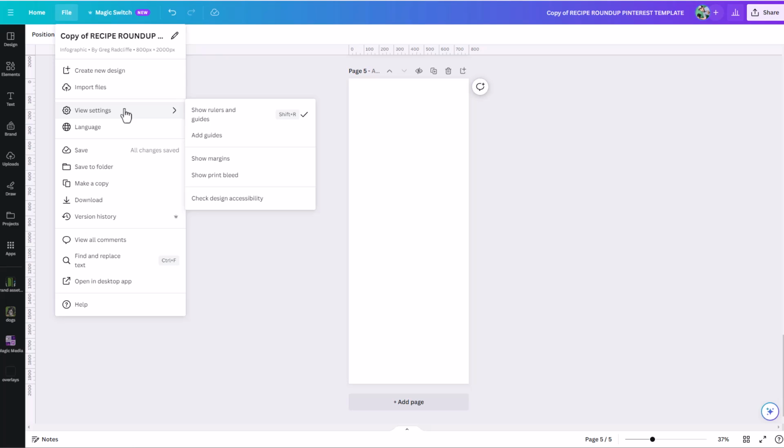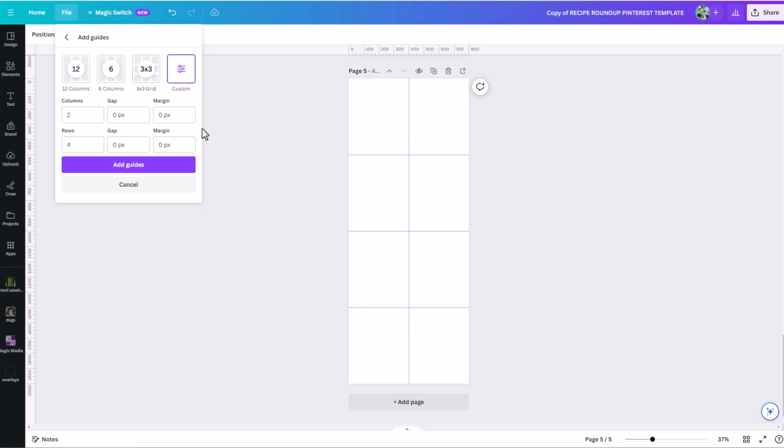Okay, so let me come back under that view settings. Remember, we were under view settings, and we're going to choose this add guides. And under here, we have this menu. And remember, we have 4x2, but we want to go in and add some margins for our rows and for our columns, and then also a gap. So let's try setting each of these to 25 pixels. You don't have to type the pixel part here. I'm just going to type 25 and then click into the next thing. And as I do that, you can see them start to appear.